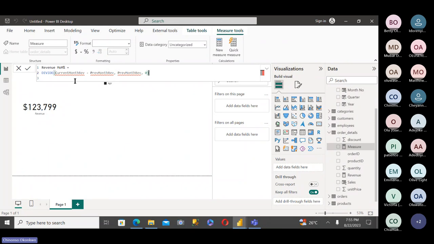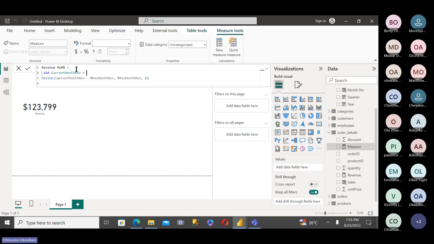Now, this is not the full picture. So how do I now start getting my current month's revenue? Based on my filter right now, April 2015, I'm already in that current month. So all I need to do is create a variable and pass this measure into that variable. Now in DAX, you create variables starting with VAR. So my variable, I have to give it a name, and that is my current month. Which month am I in currently? Current month revenue.